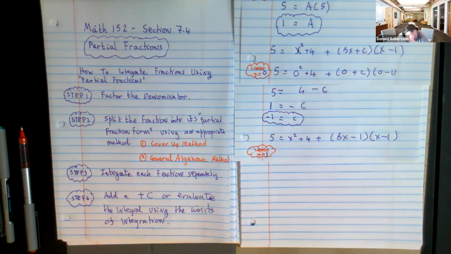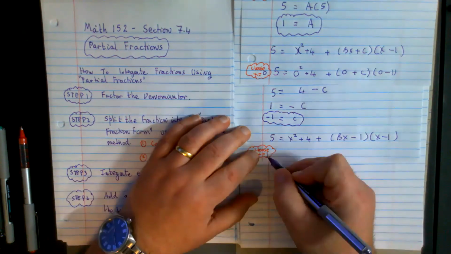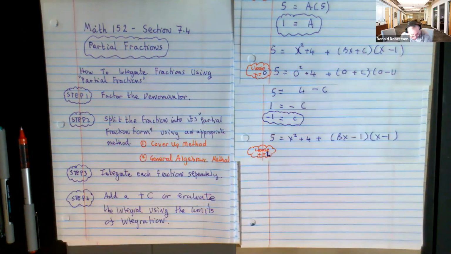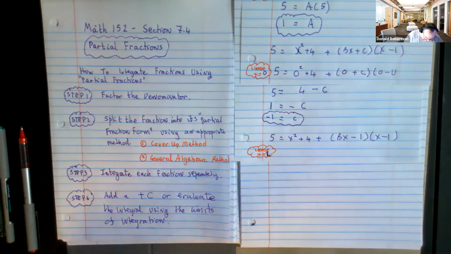What should you pick? 2? 2. Yeah, just move up the scale, get it. I would have found that out in 10 seconds. Wouldn't I have found it out when I plugged it in? Oh God, it's disappeared on me. So pick anything you like as long as it doesn't make the b disappear.